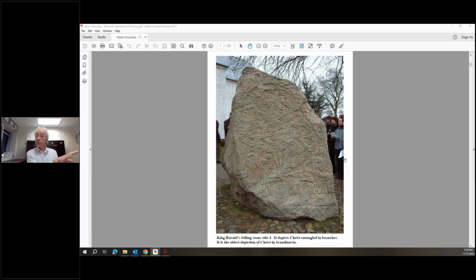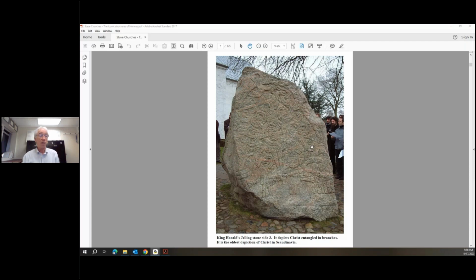And so we see the stone as it is today, outdoors. It has actually been protected since these photos were taken. There's a glass enclosure and a roof over top of them to protect them from damage, from the weather, from erosion. I didn't use photos of that because it would kind of diminish what we see here.